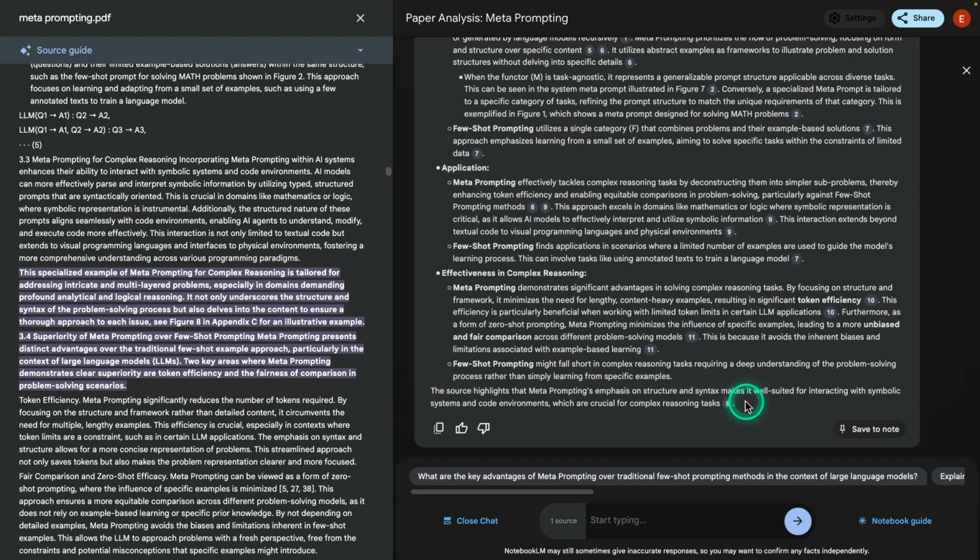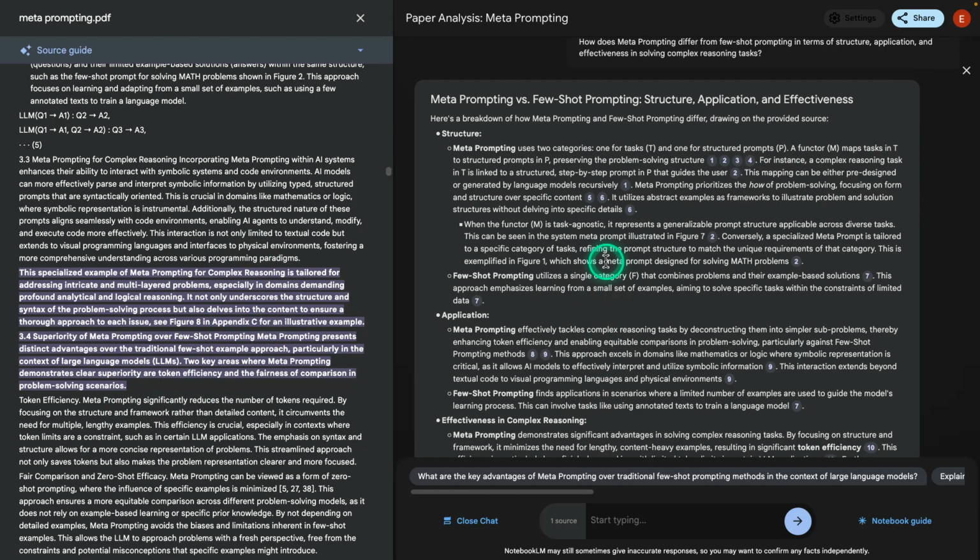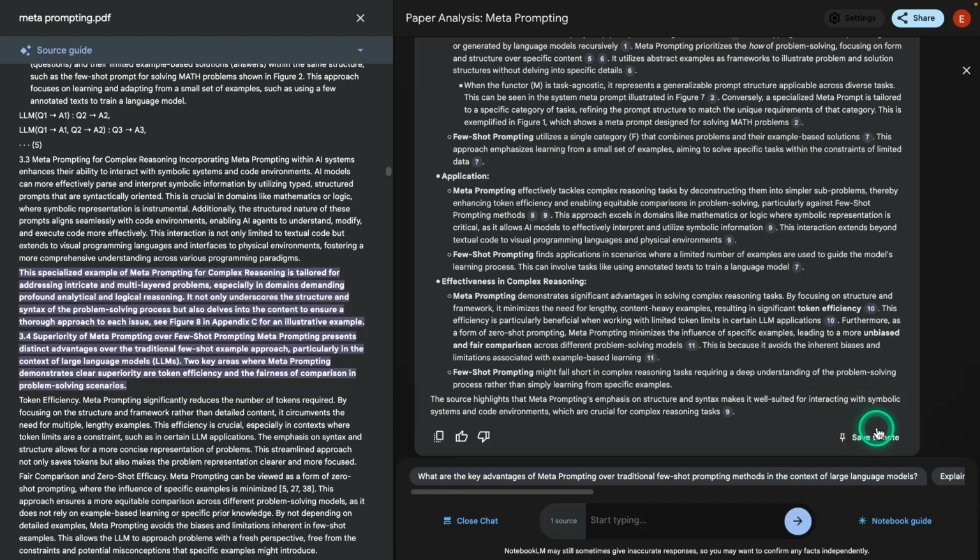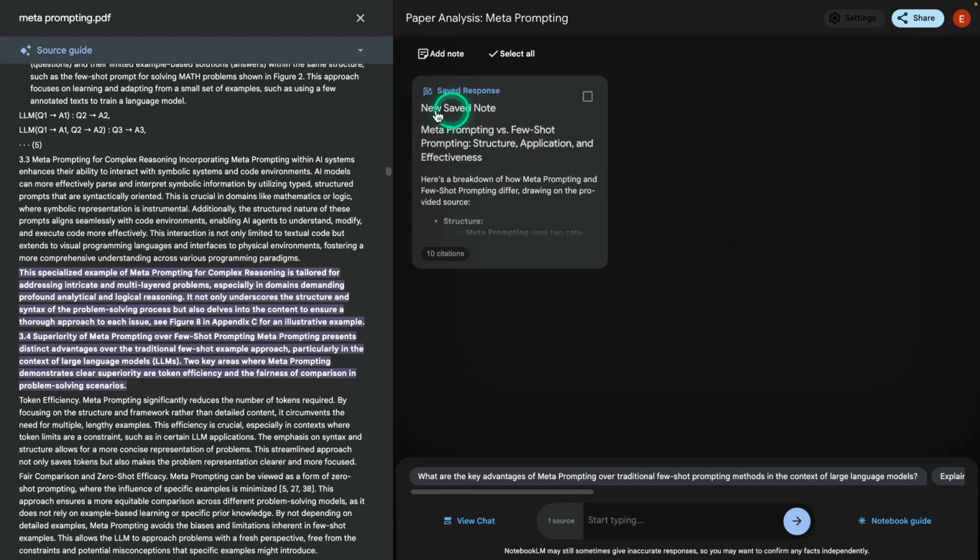But one thing about NotebookLM that I've noticed from my own experimentation is that it's usually not hallucinating, because it's forced to use citation, it almost always gives you correct or truthful statements. And I really like the citation feature because of that. You can always validate that. And that's how you would use the citation feature. Now, as I continue doing this research, I can actually save this as a note. So I'm going to save to note right here. And you can see that now it's saved as a note.